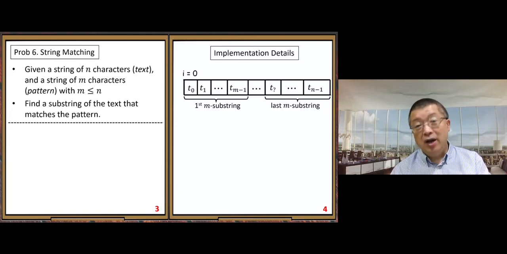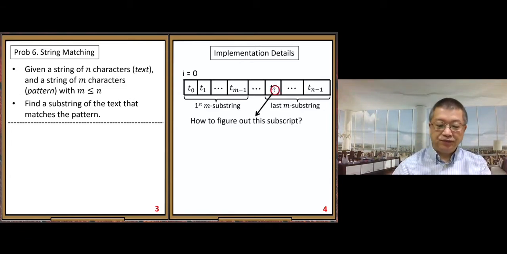Although you can try, but here I'd like to introduce another very useful method in problem solving. Later, in many places we need to use this method. So what's that?